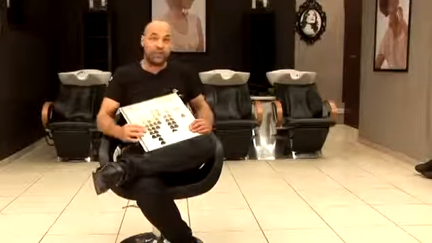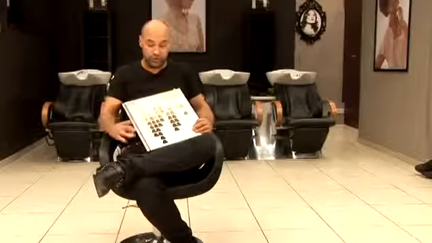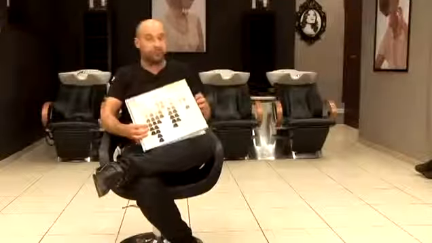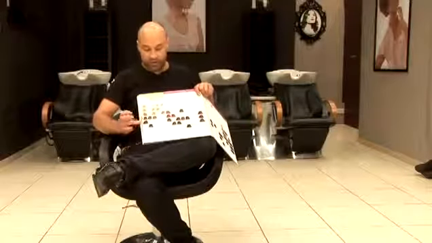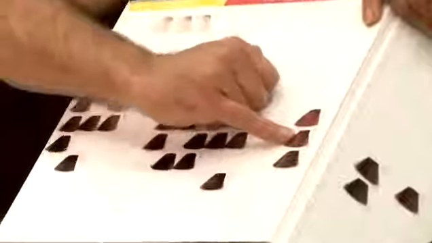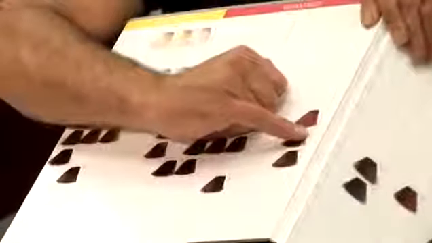Once you've determined your natural base shade you can choose what color you can go from there. So if your base shade is level 6 then you can choose your reflect which is the color that you're going. If you're choosing to go for a red you can choose to go for a red on a level 6 and with the Weller numbering system a 4-6 at the end represents a blue-red.